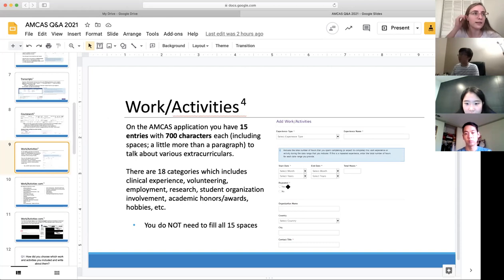Repeated, I think that just means if this was something that you did once a year or every other month, something recurring, it'll just change this start and end date format a little bit. And then you can put in an organization name. So if this activity was associated with any particular organization, you can include that there.